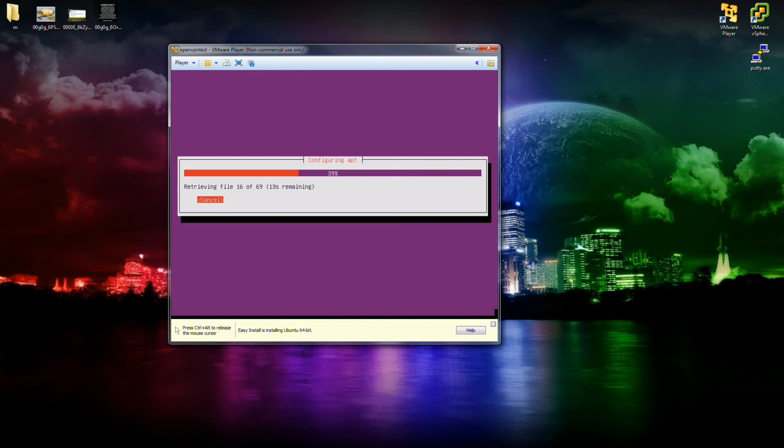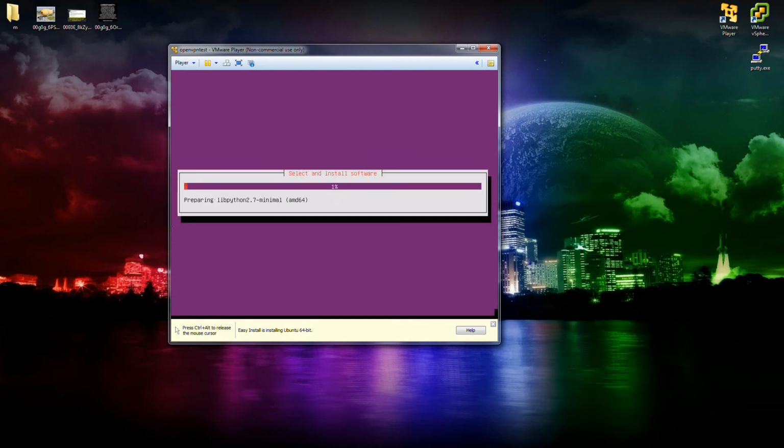A Debian package is essentially, and also RPM for Red Hat or CentOS, a single file install, almost like an MSI for Windows, one of those Microsoft installer files. You download that and it installs the program. It's a single file versus a multiple file install, like if you put a CD in and you have the install.exe and a whole host of files that it copies off a disk. That's kind of synonymous with apt-get, which is another way to install software in Ubuntu, and also yum, Y-U-M, which is a way to install software packages in Red Hat based distributions.